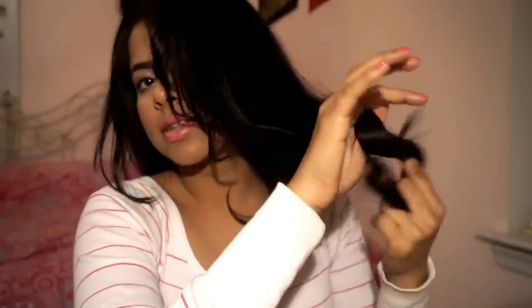That's where you really want to concentrate, because the ends tend to be the driest part of people's hairs. And avoid the roots. Like, don't put any shiny stuff or product in your roots, because your roots are going to naturally produce oil. So if you put products, it's just gonna make it oilier, and you don't want that look. This stuff just gives you a nice, healthy shine.